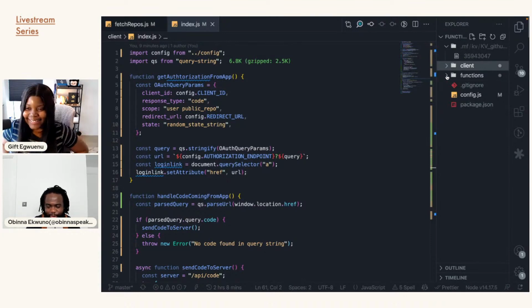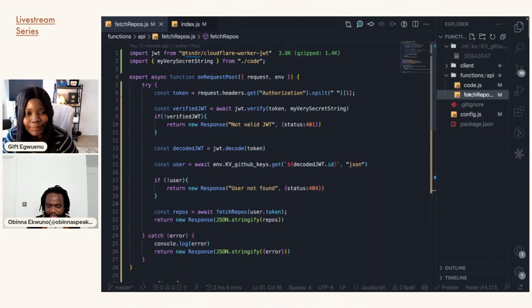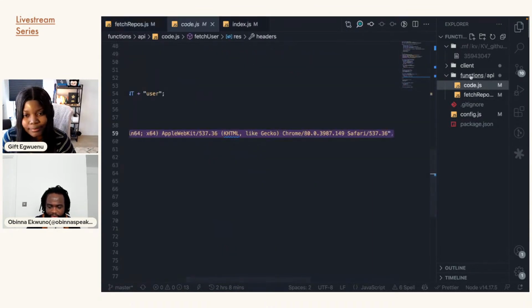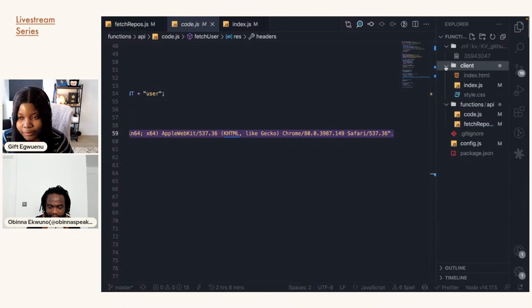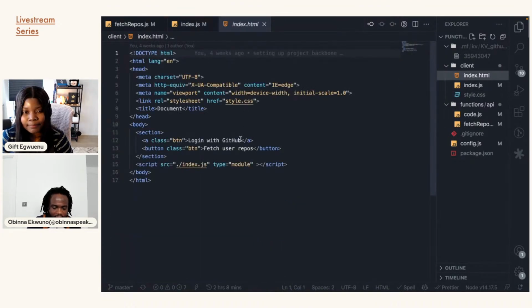Awesome. So just to recap what happened here, last stream was the whole Pages Functions intro thing. The first thing we did was set up a very clean HTML with two buttons, one link and a button, because this has to be a link since it is sending you to a different place.